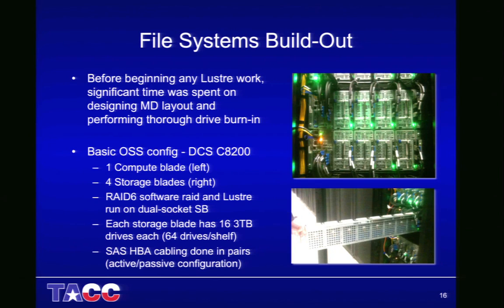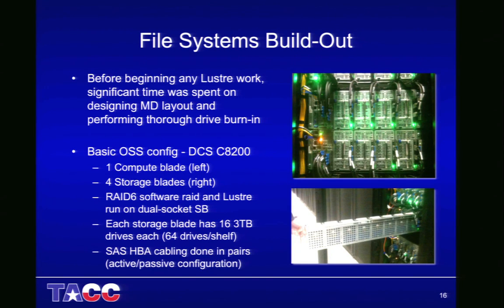So the way the I/O servers work, this is what 2 shelves look like. There are 5 nodes in this shelf, but the one over on the left-hand side with all the wires going into it is the actual compute server. That has 2 Sandy Bridge processors in it. So in the Lustre world, this is our OSS, our object storage server. And then the 4 trays on the right are just storage trays. You can see they pull out vertically. Each one of those holds 16 drives, and we have 4 of them total, so a shelf holds 64 drives. Each one of the drives on this system is a 3 terabyte drive, and these are all SAS drives.